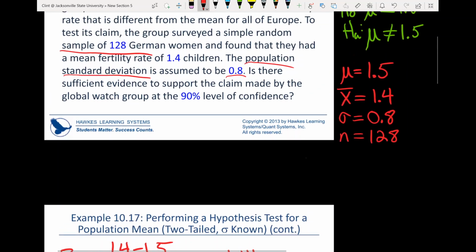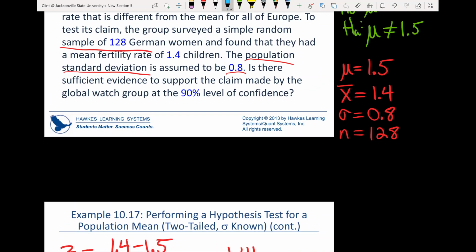Okay, something else we need to figure out is what our significance level is going to be in this case. Again, this one gives us confidence. Sometimes it will just give you significance. You don't have to always subtract the confidence, but on these two, it just so happens that it's giving us confidence on both of them. So this one says we want 90% confidence. To get significance, we have to subtract that from 1. So to get our alpha, our significance level, we'll do 1 minus 0.9, 90%. So 0.1 is our alpha, our level of significance on this one.